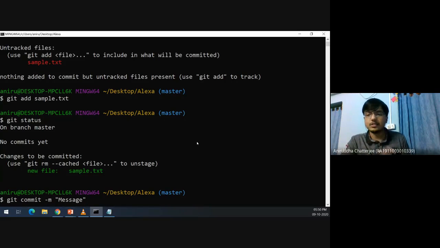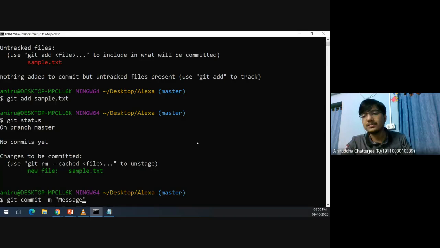Git commit does the job. Git commit basically keeps a record of my history, and it's enough to go so. But when you work, you'll have lots of these kinds of records, right? You can't just check the time and say this time this file looked like this, this time this file looked like that. No. So we use some description of what this particular change is doing right now.